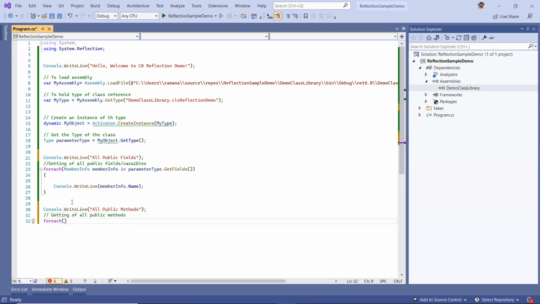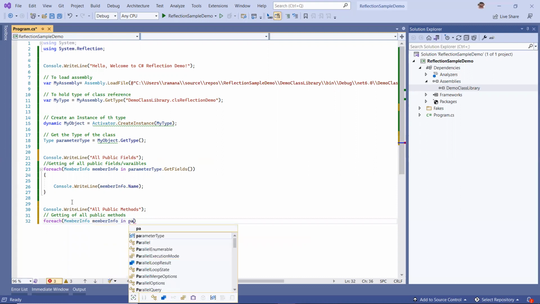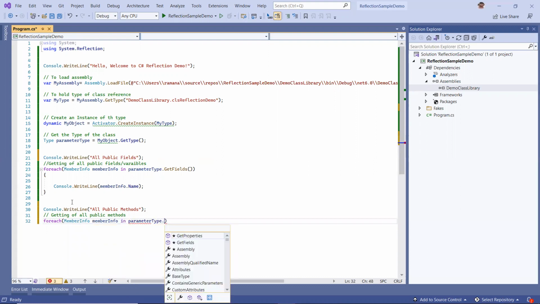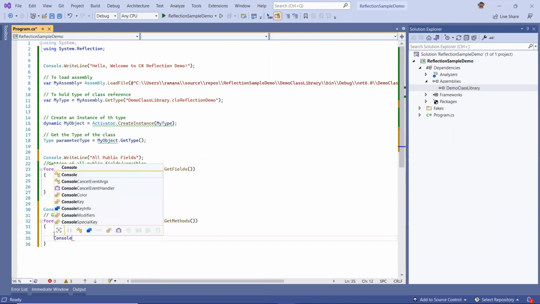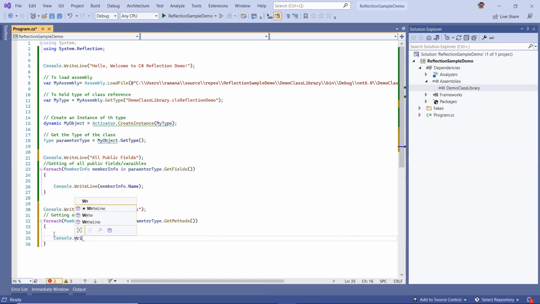So for each member info in parameter type dot get methods, as we used get fields here, right? And to get the methods, we use get methods.